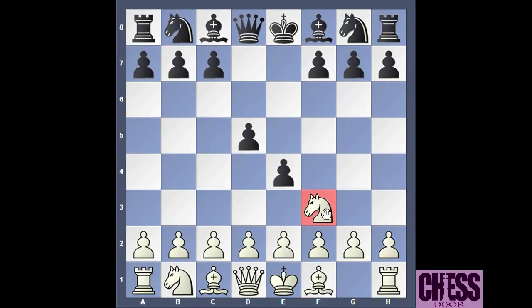Let us say white again moves his knight to d4. Now black can again push a third pawn, kicking the white knight away. He moves pawn to c5. Guys, you see, white knight is being targeted all the way. White has a very bad game here.